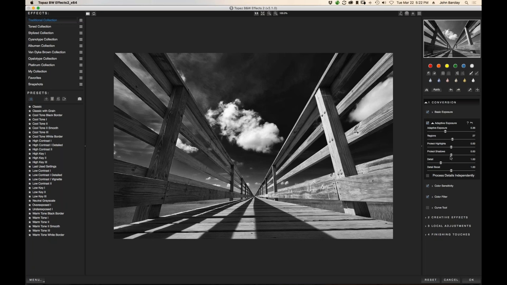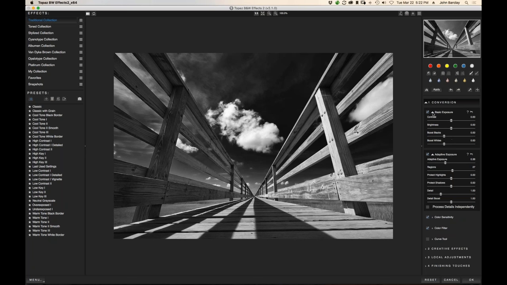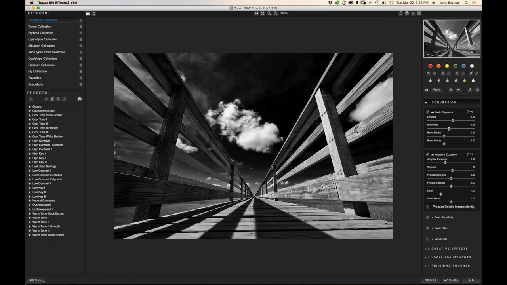And protecting shadows and highlights are pretty self-explanatory there. So you might ask, what are all these up here? Well, these are kind of quick presets. They're going to lighten it by a little bit or darken it by a little bit. They're just quick, and I tend not to use those, to be honest. I'd rather do my adjustments here. So if I need to lighten or darken something, I'm going to come into my contrast and add contrast if I want to, and I'm going to brighten it or darken it that way myself to taste. That's what I prefer to do.